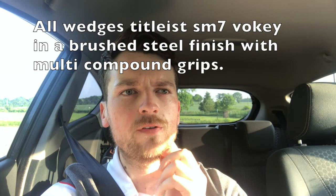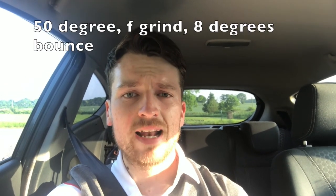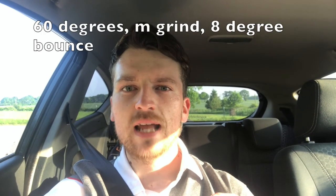I got a 50 degrees in the F grind, which is the full grind, meant for full shots. I got that in 8 degrees of bounce. I got the standard sole, which is the S grind, in my 54, which is going to be bent to 55, which is something that I already do to keep consistent gapping with my wedges. That is in 10 degrees of bounce, I do believe. And then in my 60 degrees, I went for the M grind, which is in 8 degrees of bounce.